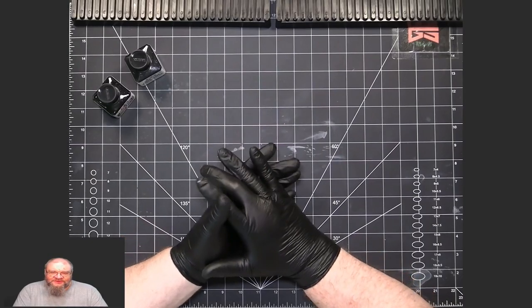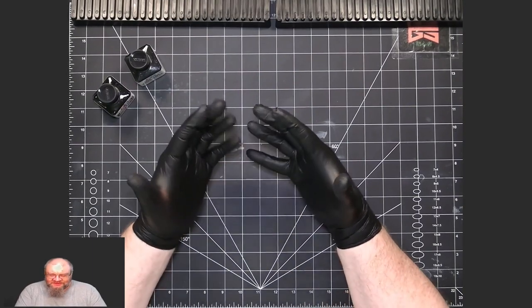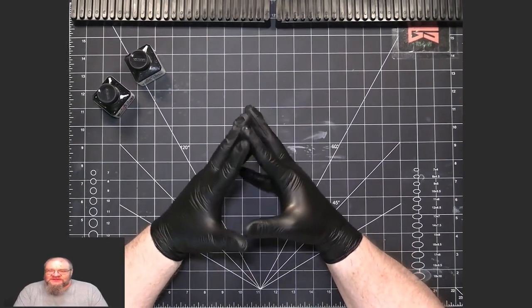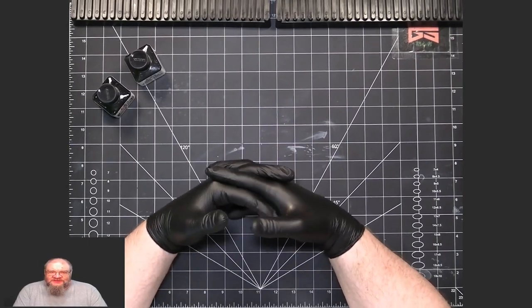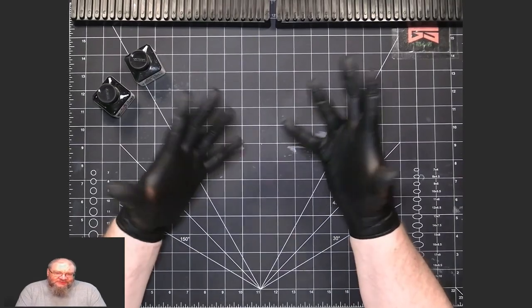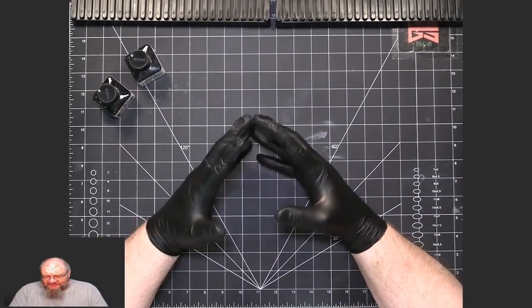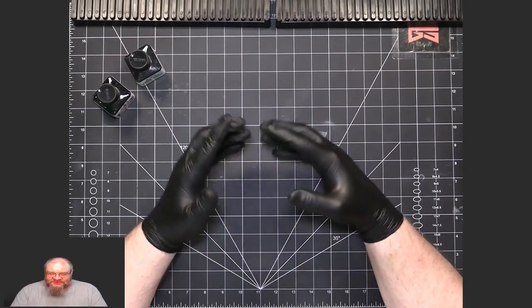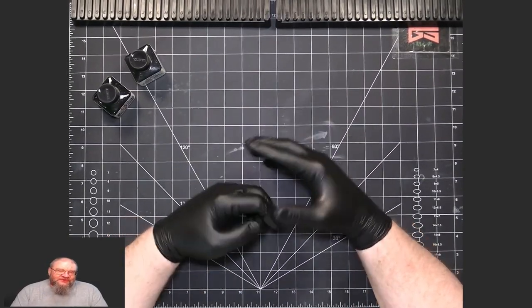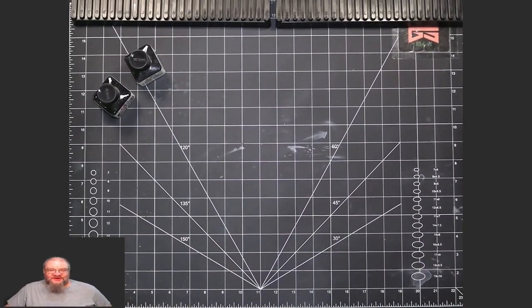Now that the inner frame is all completed, it's time to move on to the external pieces, the armor, the backpack, and the weapons. So the first thing I'll be doing is panel lining. Now some of the runners were already panel lined because they had pieces that were part of the inner frame build. So there aren't as many as there were for the inner frame, but I just need to get those panel lined. So why don't we just get right on into this?